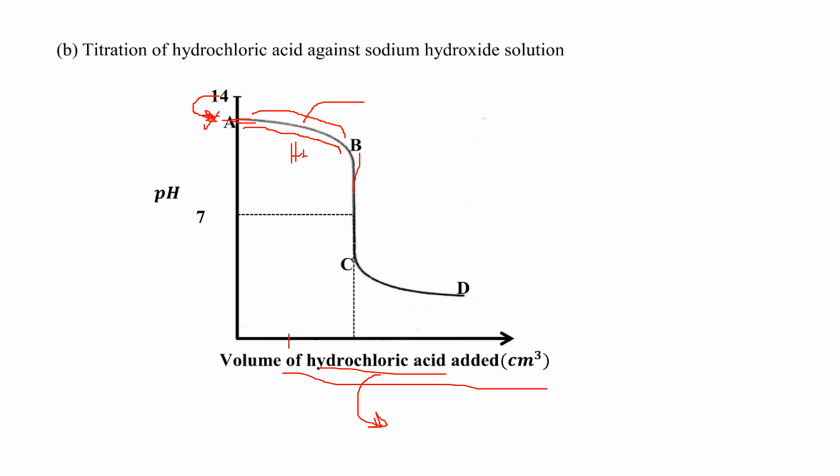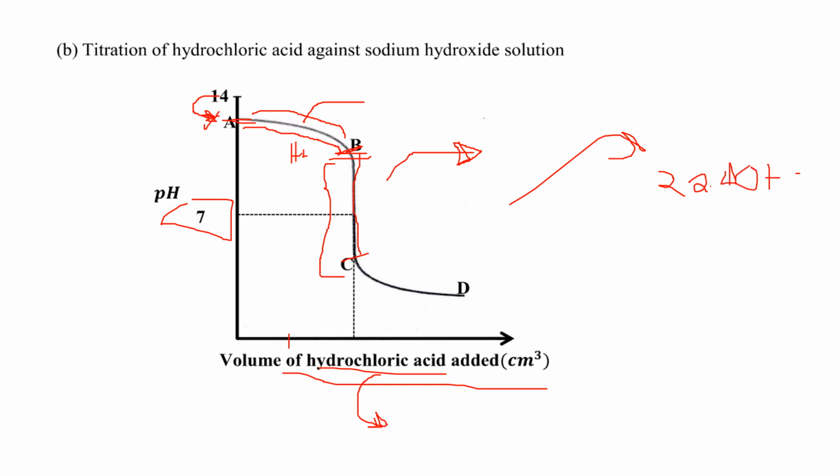So we find that BC, I've told you that these sharp decreases are always due to neutralization, and neutralization is because of the endpoint being reached. And at the endpoint, you must specify the pH which is there. You get it by getting a point in the middle. If you are plotting this graph, you note down the points here, and you also note down the points here, and then you add them and divide by 2. So if you are being told to draw a titration graph, and you have found this curve where your graph is simply plotting, let me say at B you have 22.4, and then at C you have 20.